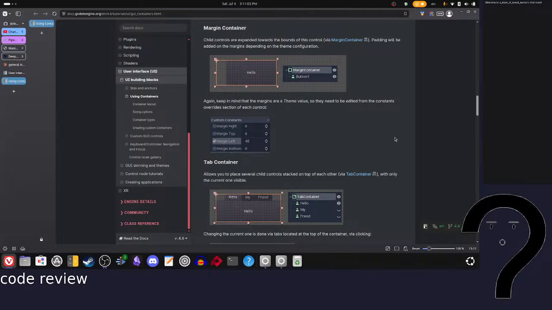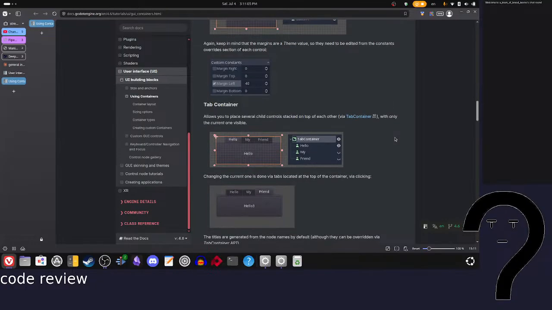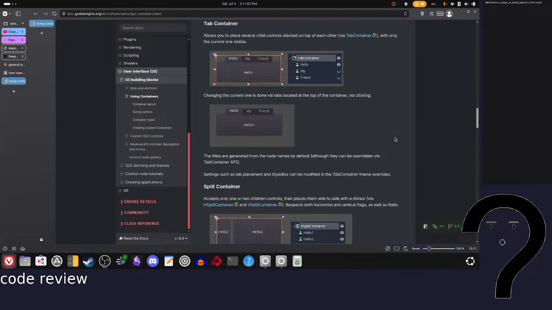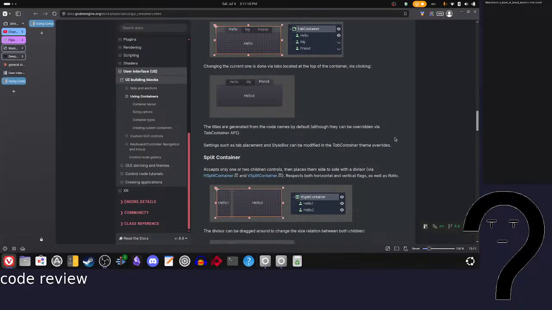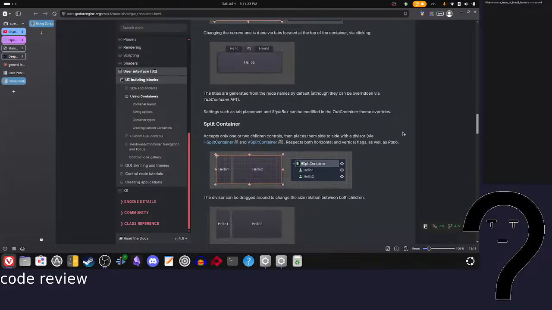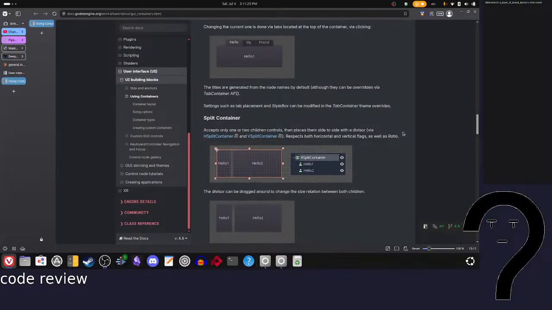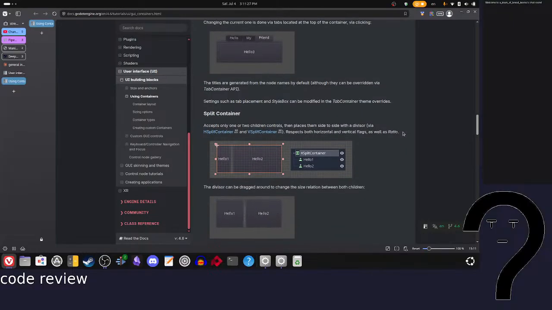This allows you to place several child nodes stacked on top of each other via a tab container with only one current visible. The titles are generated from the node name by default.